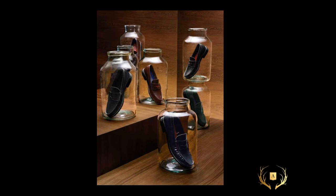Jars for display — we always need to look at things in a different light. A shoe is worn on a foot, but it doesn't need to be on a foot to show it. Put it into a glass jar, hang it from the ceiling, throw it on a shelf. Just look at items that create interest and see how they work for your products. These don't have to be shoes — glass jars could have pieces of jewelry, giving them a very expensive exclusive feeling, or put in little toys and they become little enclosed worlds for children's things. They're whatever you want them to be.